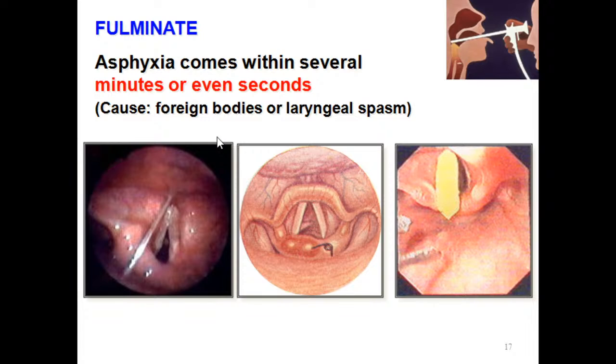Or quite often it can be a situation when some adult, for example under some alcohol influence, can't control the process of swallowing, or for example breathed in while swallowing food, and it can also lead to blocking of a piece of food in this region, in the vocal ring, and of course it can lead to fulminant stenosis.